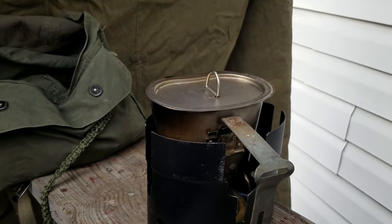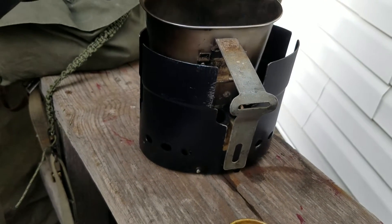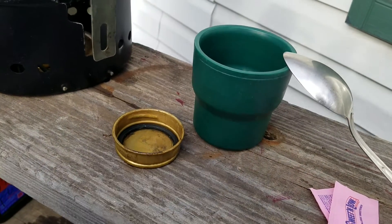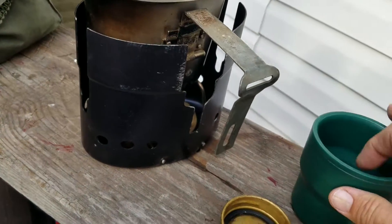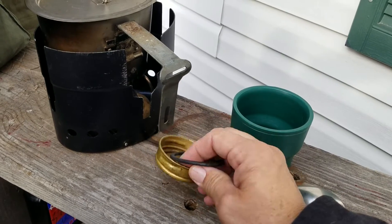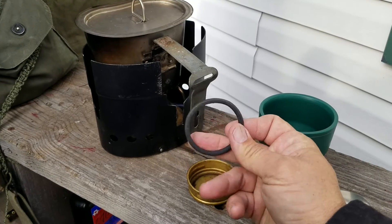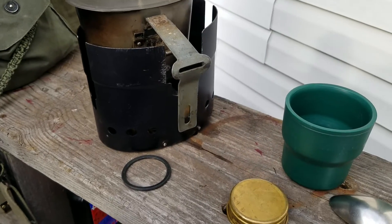I think I'll kill two birds with one stone today — I'm going to initiate the Canteen Cup Tuesday and the Rain Cup Club. I'm more fond of the cup than I am the Stanley pot that it came in, but that's what I'm going to be drinking my coffee out of today. This is the military issue stove and lid, and it doesn't have a simmer ring like the aftermarket one does, and the aftermarket one doesn't fit this particular stove. You've got to take the o-ring out and be able to put the lid down on top of the fire so that it will snuff out the flames.